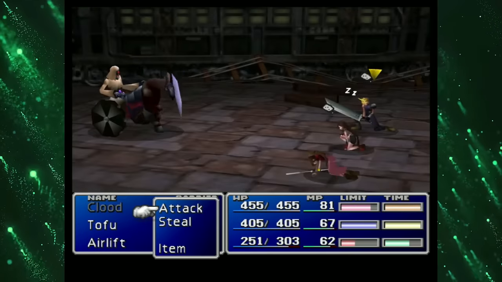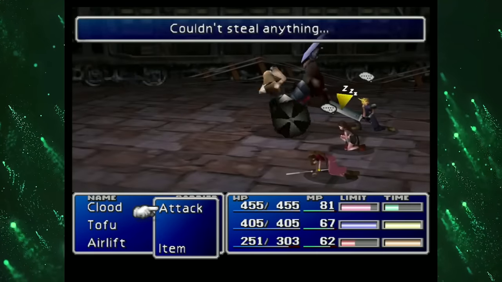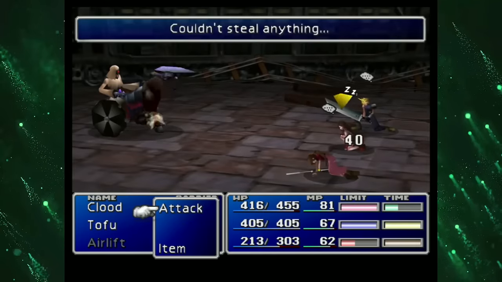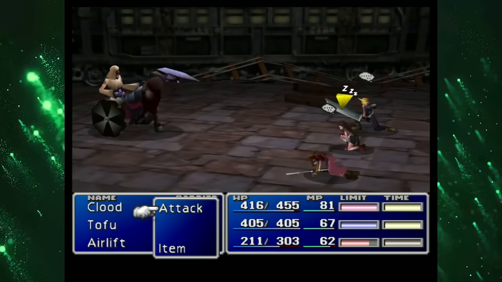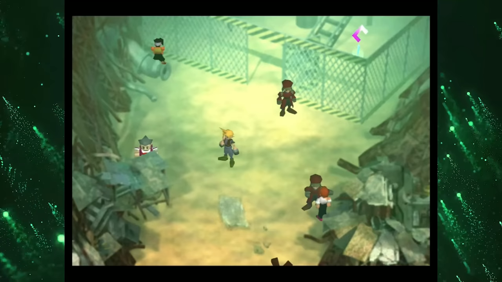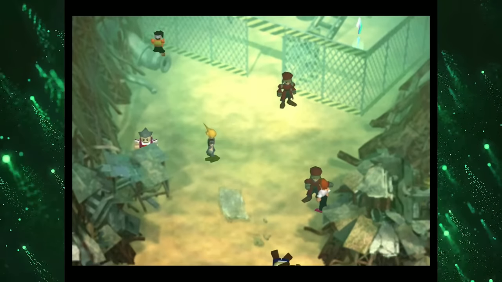We took the time to steal the striking staff for Airlift in the train graveyard. The extra attack may be useless, but the extra materia slots might be helpful. We also made sure Clued and Tifa had their limits ready before we left. When we arrive in Sector 7, Airlift leaves the party.